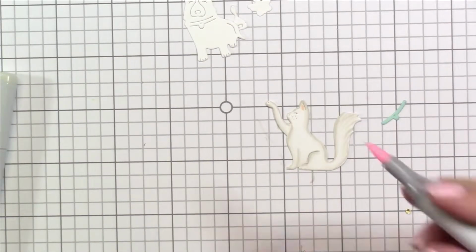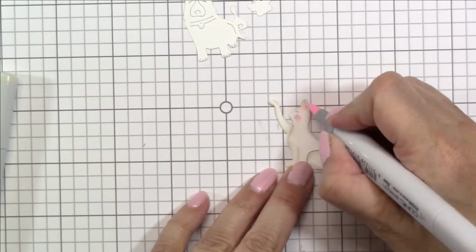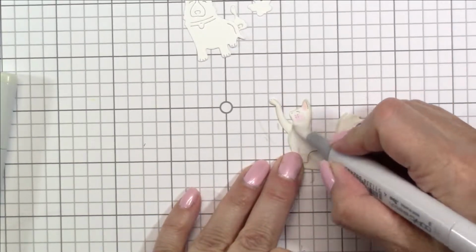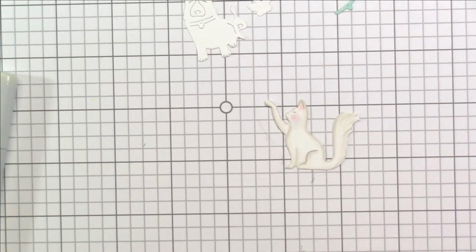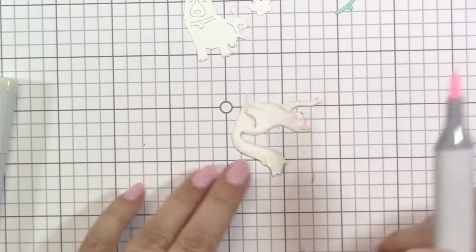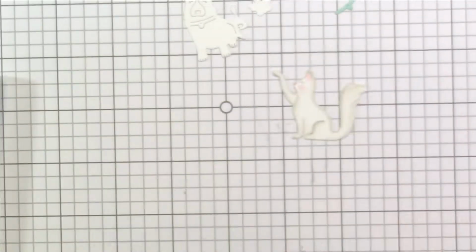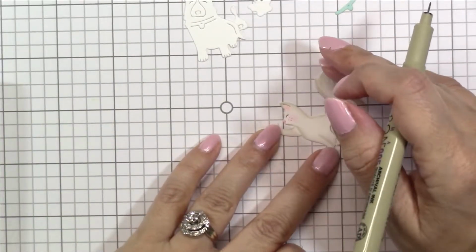I'm going to add a little pink into the ears, the E01, and blend it out with the RV00, add a little cheek. And I think that this little kitty is just so cute. The R81 for the nose, and then softening it up with the RV000. I have this little microliner pen which works perfect to do the detailing for the eyes.